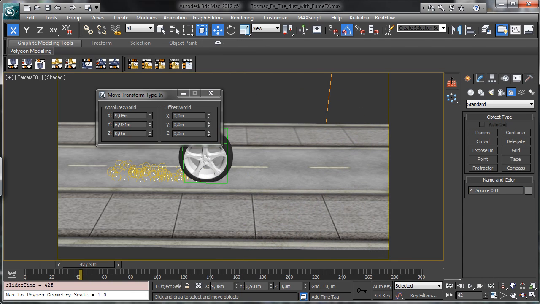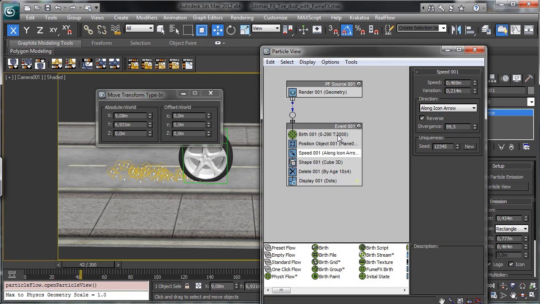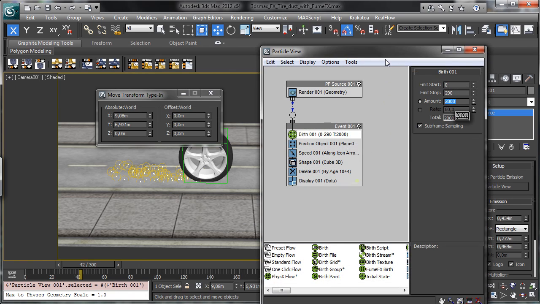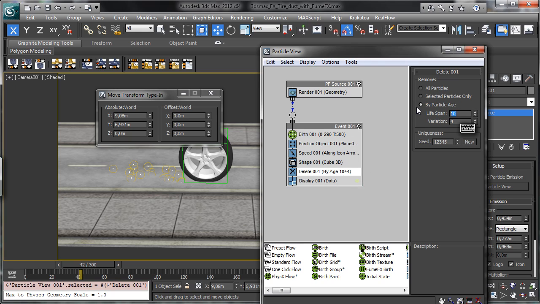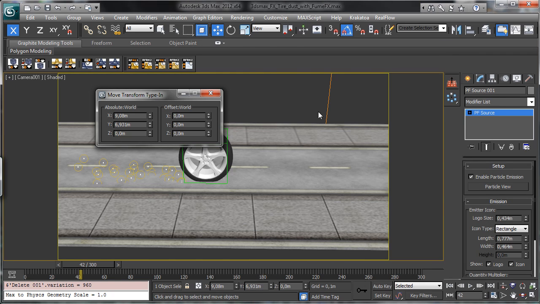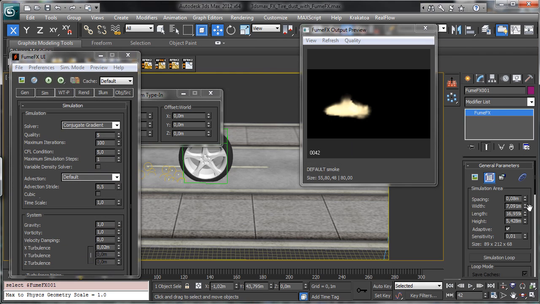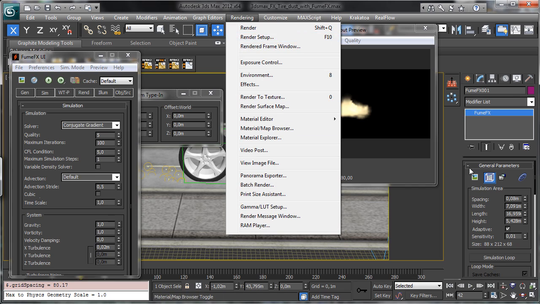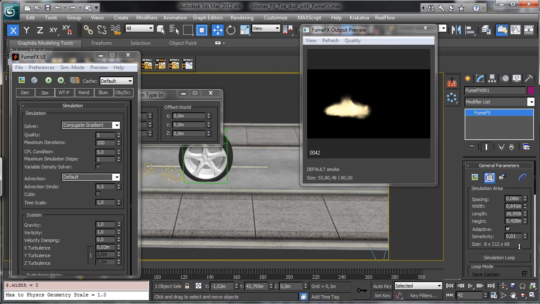Then we need there, let's say, fewer particles, maybe 500, and we need to kill them later, so let's say 15 frames, and let's say that we have a variation of 6. Now let's go back there, sorry, and we can go there to scale.